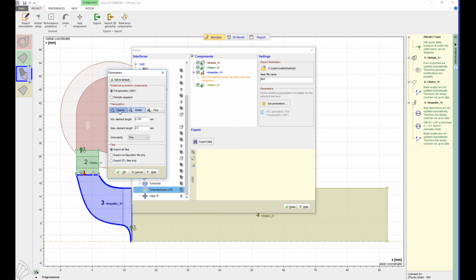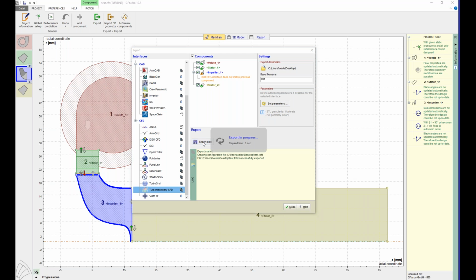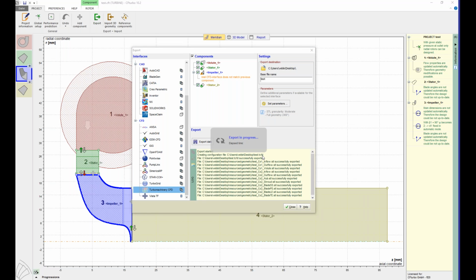I'm going to have a coarse triangulation with a moderate granularity, just in order to save some time. And if I press OK, you can see the TCFD file, which is the control file, is written, plus STL data that describe the fluid space of the complete turbine.